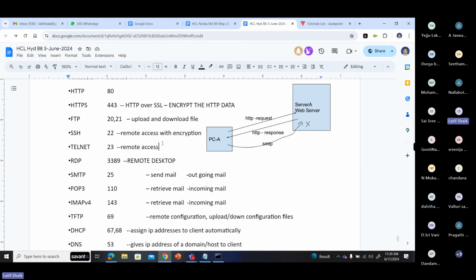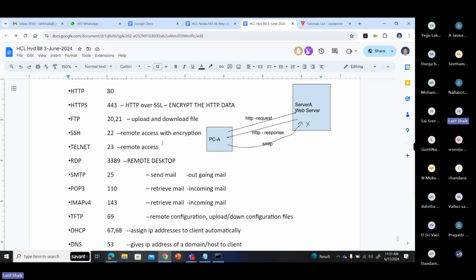SSH is by default secure, and data will be encrypted. SSH port number is 22, secure shell.